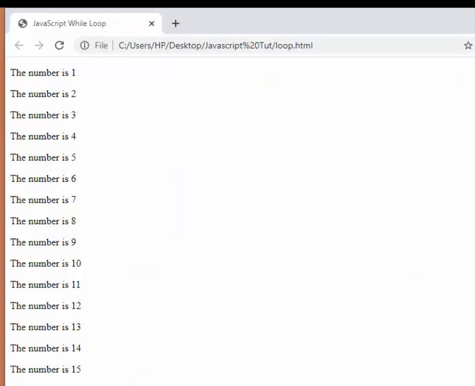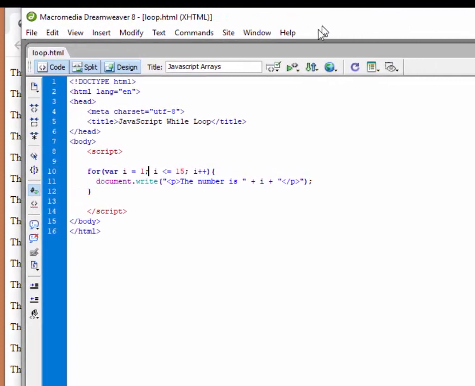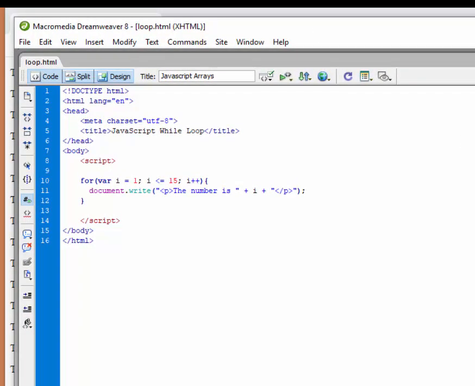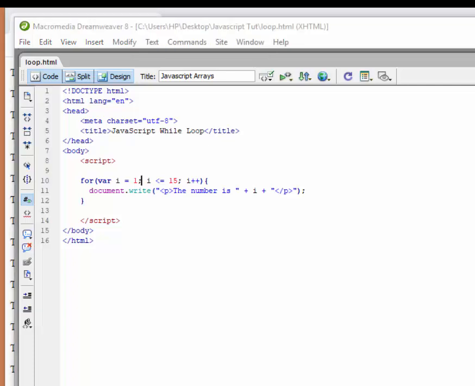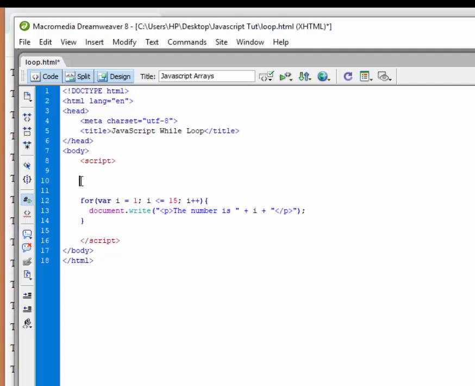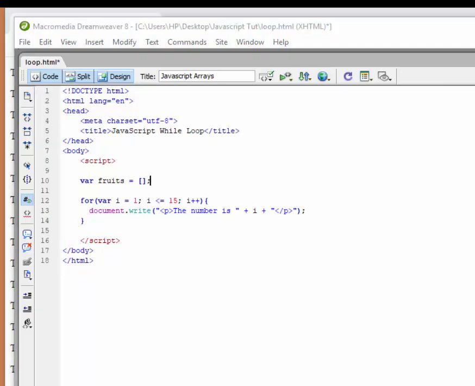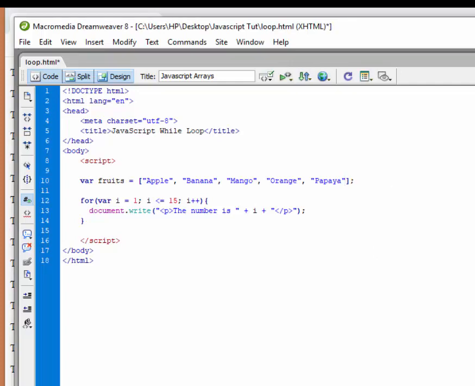Okay, so you can actually loop over an array. And we are going to look at this. Okay, so let's look at this array. Let's create an array. We'll call it fruits and loop around it. So I'm going to say fruits. Okay, so I'm going to populate it with a list of fruits, papaya, banana. Just go ahead and populate yours with anything.